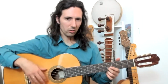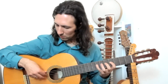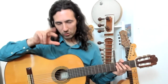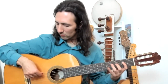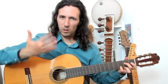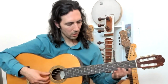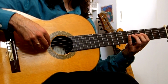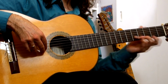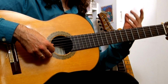And plucking with the fingers, not doing proper classical technique, the two fingers. I never really got very good at that because it just didn't feel like I was going to express myself the way I wanted to with that. So it's much more of a legato and sliding things around. Not legato in the sense of how people do it like that. Much more about having little things. It's all about the fluid.